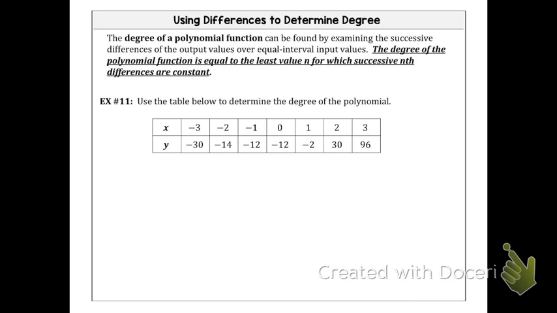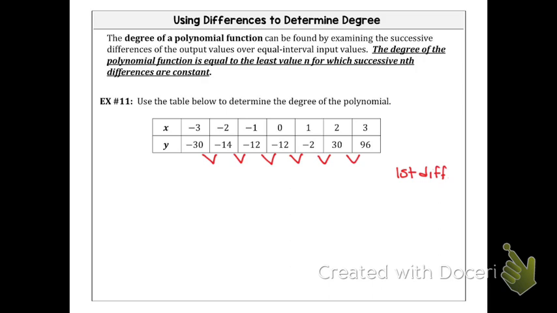So it's kind of like what we looked at before when we were talking about the slope of the secant line, how we looked to see what was the difference in those average rates of change. But however many differences it takes to get that constant difference is going to tell you what degree the polynomial is. So on this one here, they gave us a bunch of ordered pairs. So let's look at our first differences. So we're going to see how far it takes us to get to the next one on these. And that will be our first difference, okay?